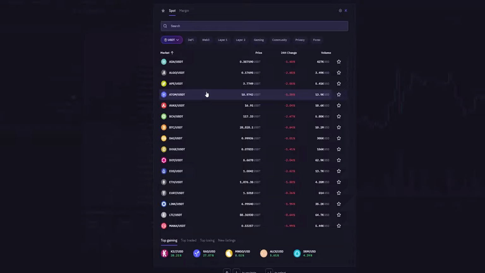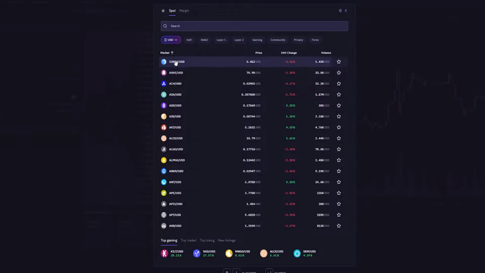You can change the market type by just simply coming up here and giving this a click. So in my case where it says USDT. Then click on the market type that you wish to trade. For example, if we click right here where it says USD, now all these pairings displayed down below are quoted in USD. So if we sold a coin using these pairings, we'd be receiving USD for the sale. And if we want to buy a coin using these pairings, we would need USD on our account.